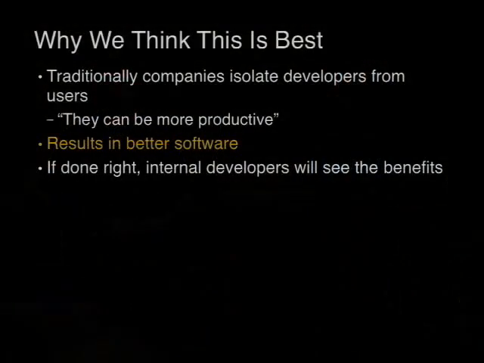One of the things that we've come to see over the past few years, working both internally at Google and other places, is that in the past, companies have isolated their developers from their users. Their developers can be more productive if you lock them in a room by themselves, give them peace and quiet and some music, and let them write code. Well, my argument against that is if they're writing the wrong code, it doesn't matter how much code they're writing.